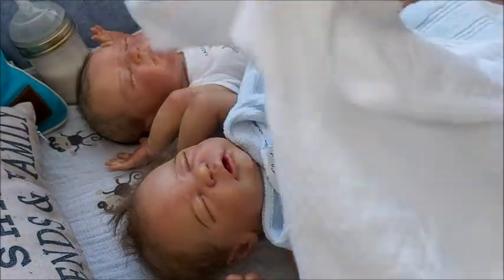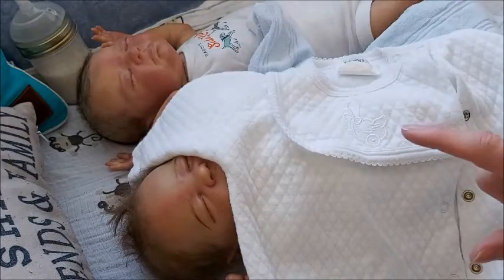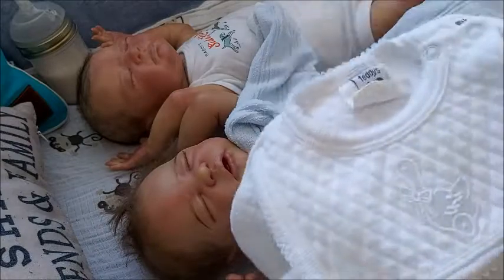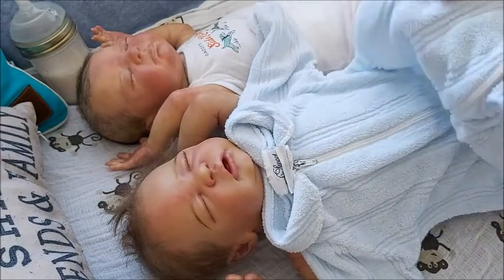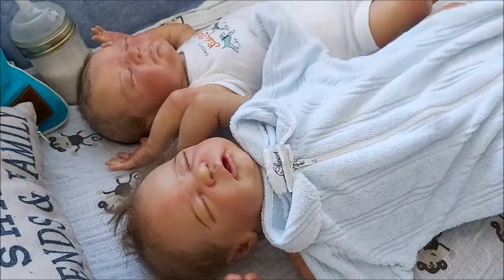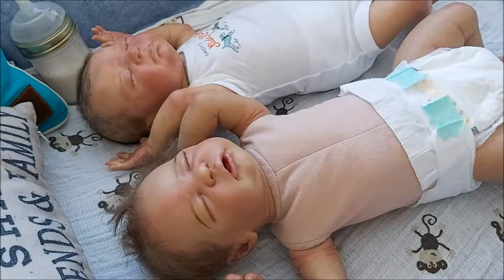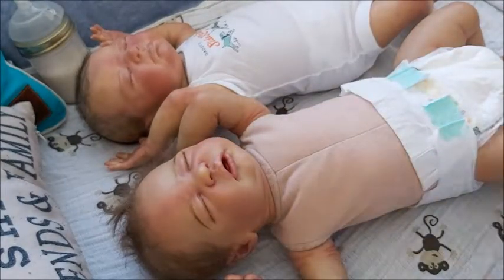I also have this other outfit — I think it was for Jeremy or Brendan. I know I did not put this on any of the boys because I was afraid they would ruin it. I fed them by formula, so this one has a stain near the bottom. Brendan used to projectile vomit — TMI maybe — but it's an old stain. It kind of has that 'touched by them' quality, and I certainly want to put them in those. I also have a onesie for Darius that might be big on him, but that's okay.